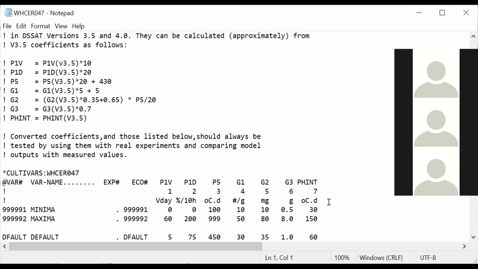So you should always do one thing. You should take a pen copy, or keep it open as a file, so that you will see what the minimum value and the maximum value are.